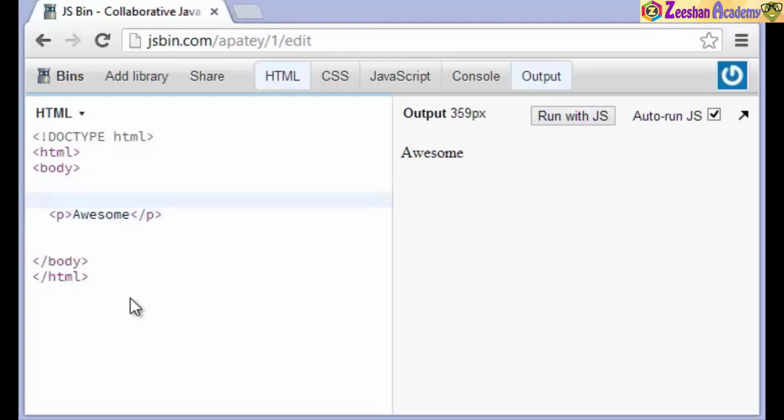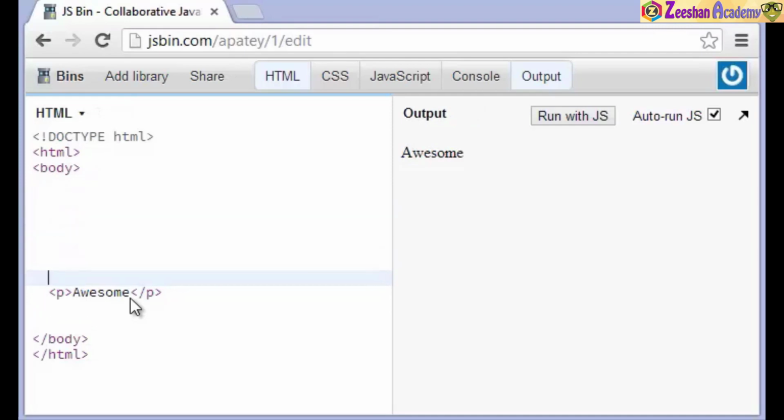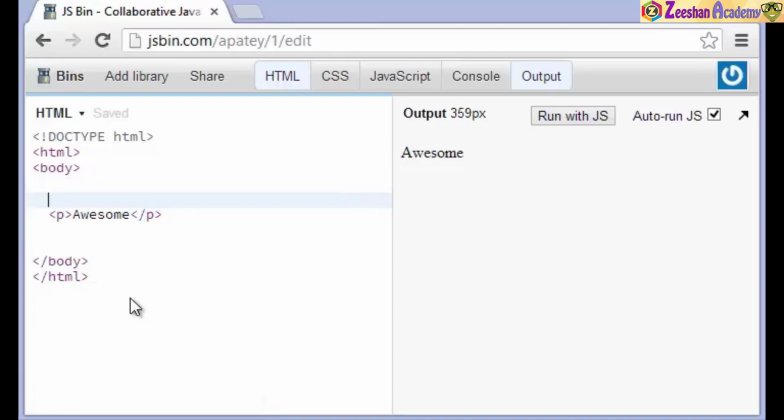Okay, so we have our basic website, and remember, these white spaces don't really matter. I can do this as much or as little as I want. But what I am going to do is put in something called a header. Okay, so I'm just going to type in H1. So we have paragraphs and we have headers. Okay, and you'll notice how if I don't close this tag off, the word awesome is now bigger, and that's what the header does. It makes the text bigger.